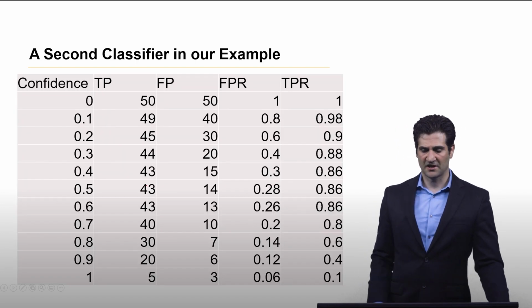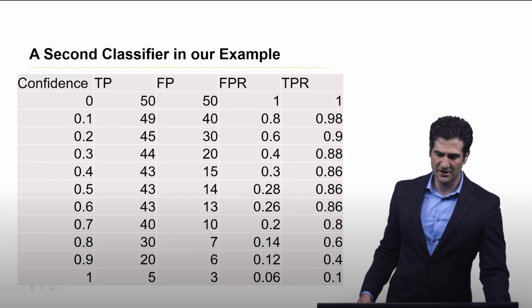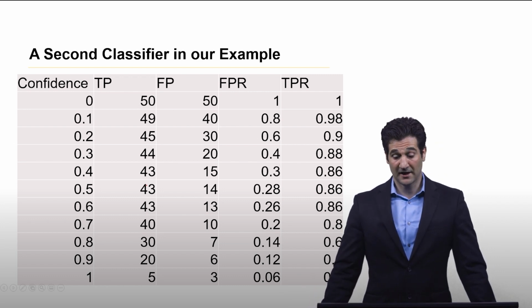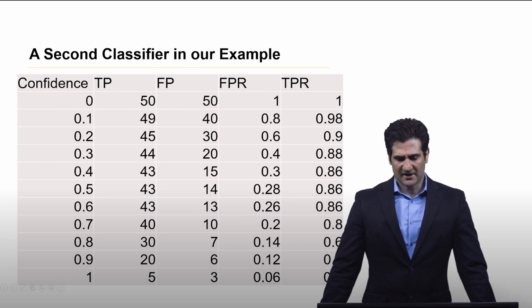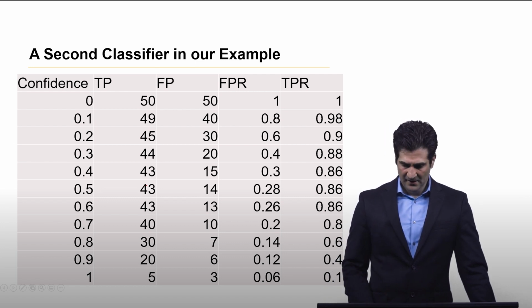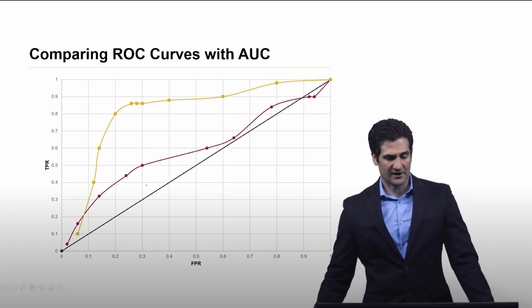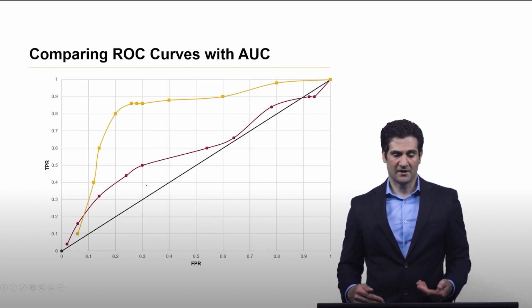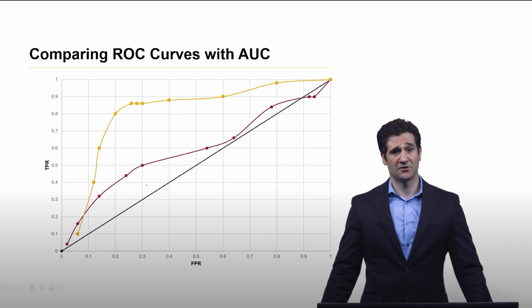So let's look at a second example. Now here right away we see, just looking at the true positive rate and false positive rate, we get the feeling that, hey, this is probably going to do a bit better. And let's see what the plot looks like. The yellow line being the second model. On the same data, this was a different true and false positive rate.